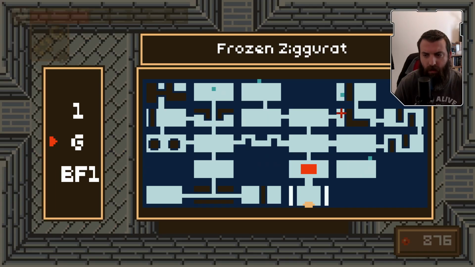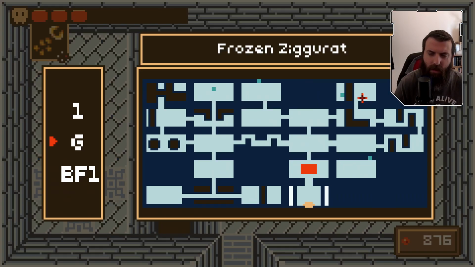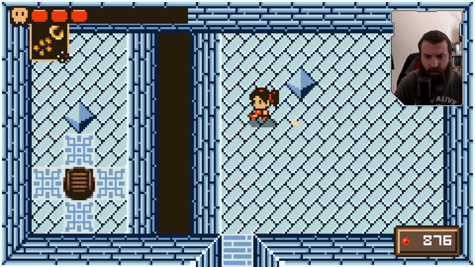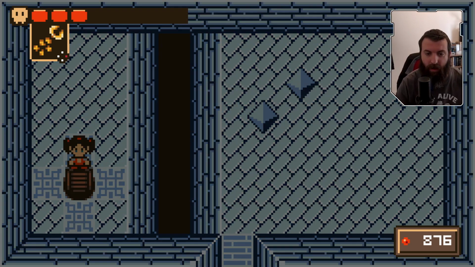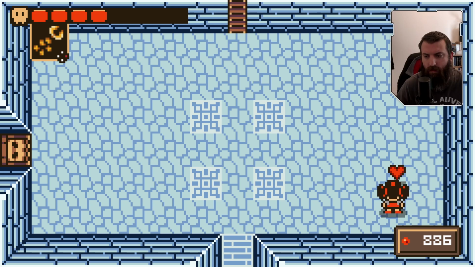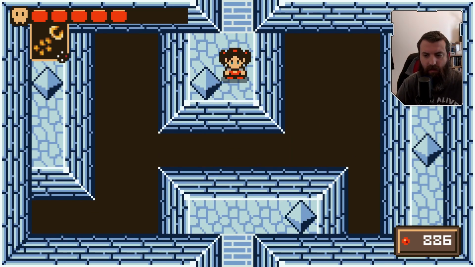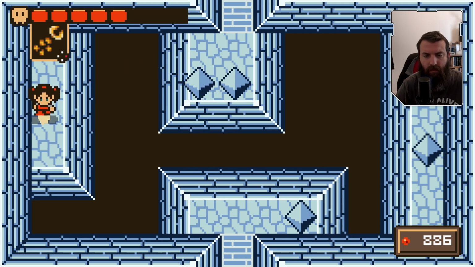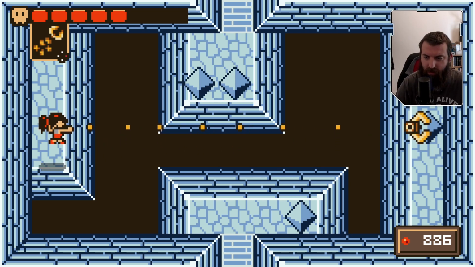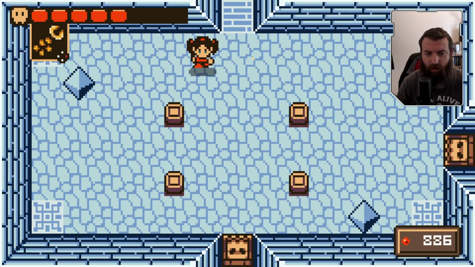Wait, hold up. We want to go to the other one first, don't we? Because this one, well, six of one, half dozen the other, I guess. See, that was a big snap right there. Probably be pretty fun puzzles to make, figuring out what's possible. Are there any holes in it that let people do weird stuff?